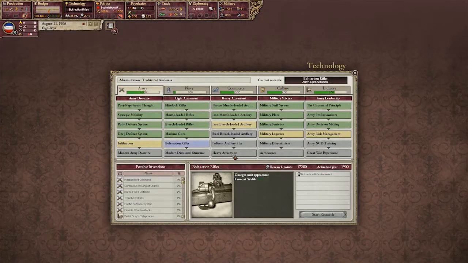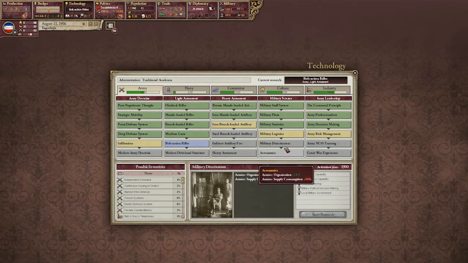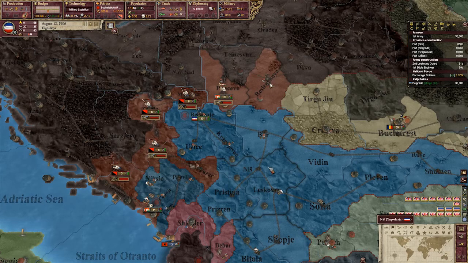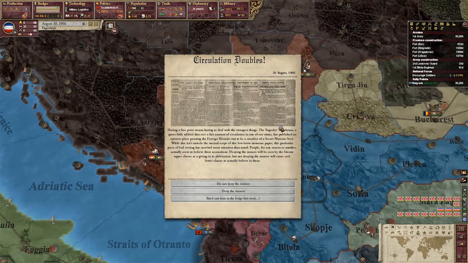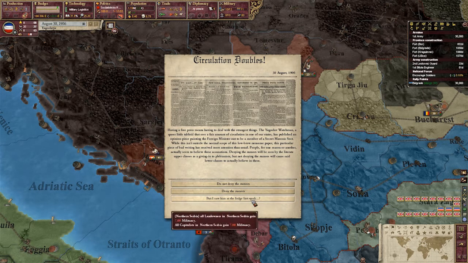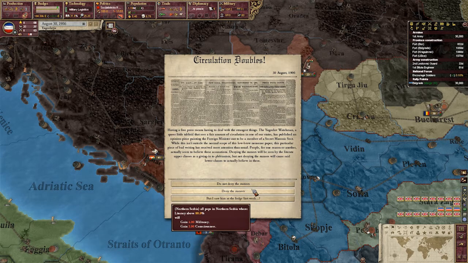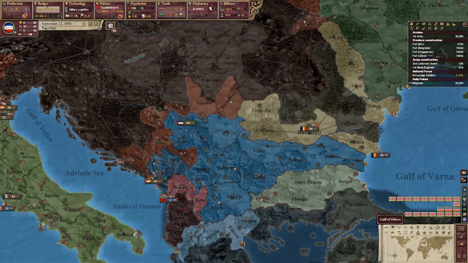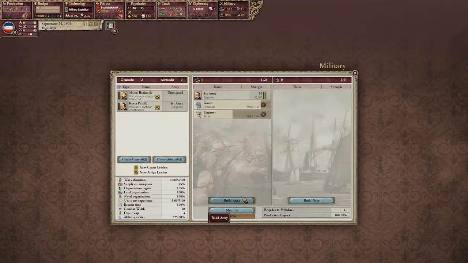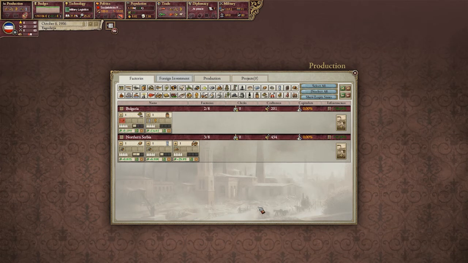Where is gas? That is over here in logistics. Need to at least get a defense against it. Yeah, sure. I don't know. My people aren't that literate. It won't matter. You saw my factories are doing well.